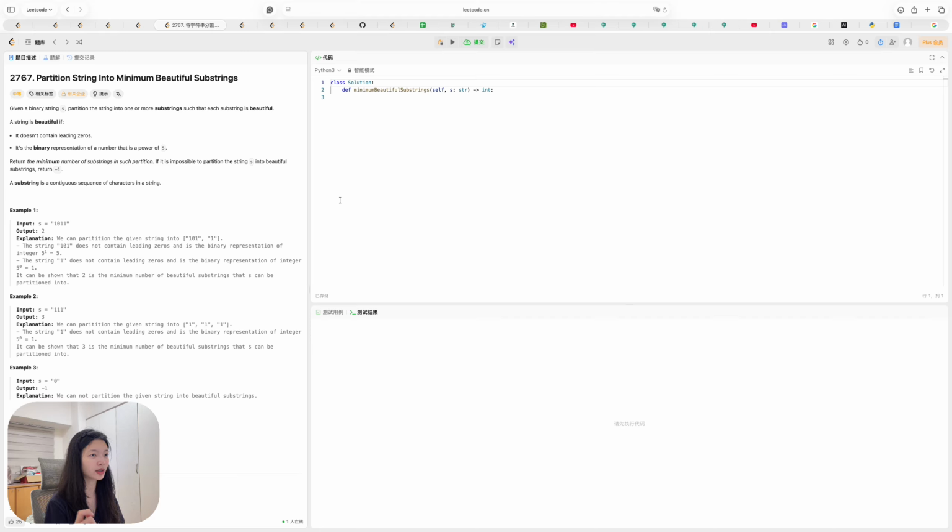And the definition of beautiful is that it doesn't contain leading zeros, and it's the binary representation of a number that is a power of 5. Okay, and so return the minimum number of partitions.